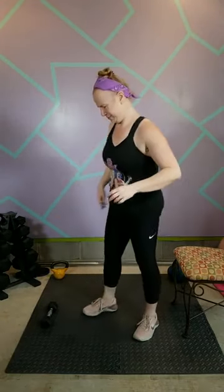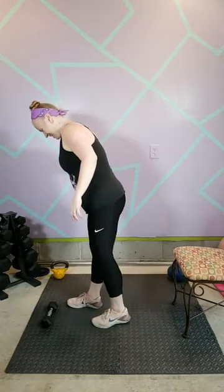I need to give my knee just a little shimmy shake. When I moved it there, it got a little mad at me for just a second. All right. So set up the other side. Get those hips squared off. Give yourself a little test. Good.